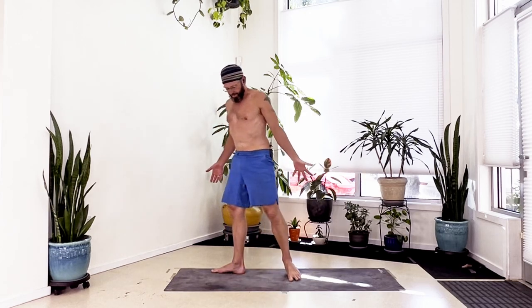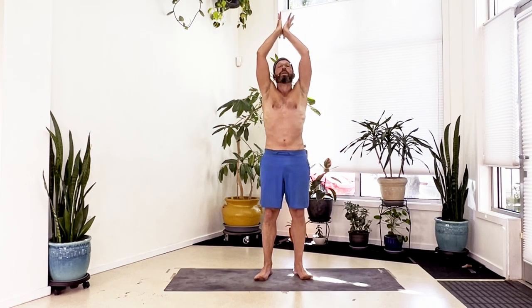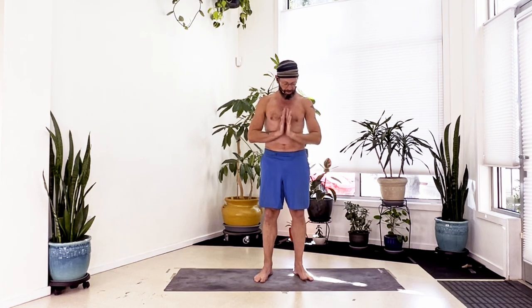And just open up your palms at your sides. When you're ready, with an inhale, reach your arms up high. And then with the exhale, bring your hands down to heart center. Now take a moment here to breathe, set an intention. Let your mind clear, find your focus.